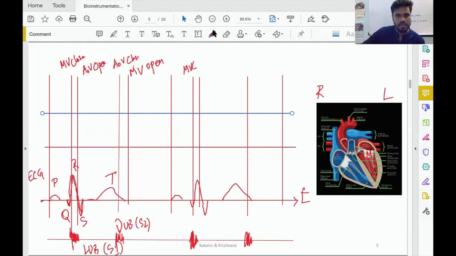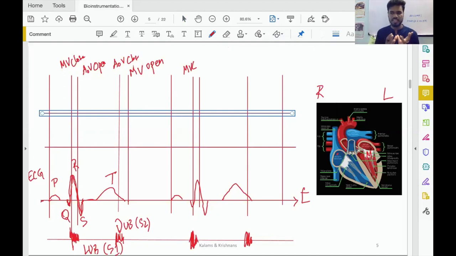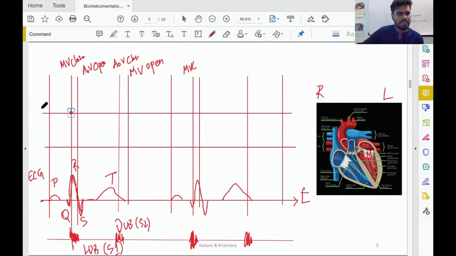The pressure when the heart is filling is usually low. Let's say it's this value. We have to give a value; it's less than 10 mmHg. Approximately, let's say 5 mmHg. When it has filled, it's not excited, it's not starting to pump, the muscles are not getting active. At that time the pressure inside is approximately 5 mmHg. In fact, you cannot even see the pulse at this level.